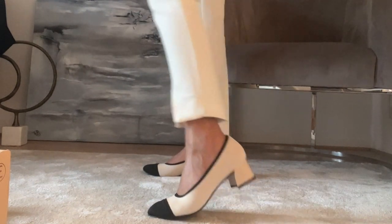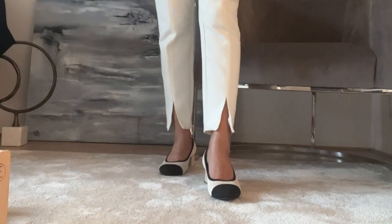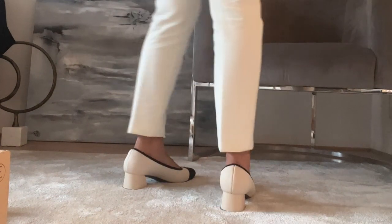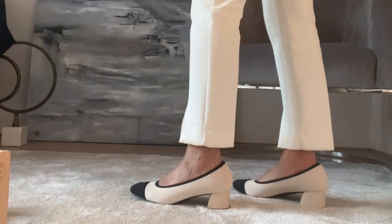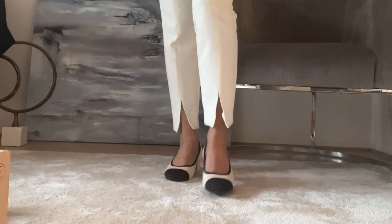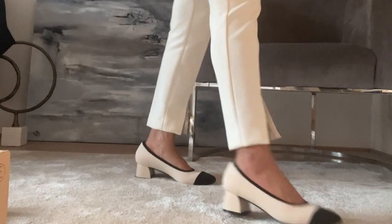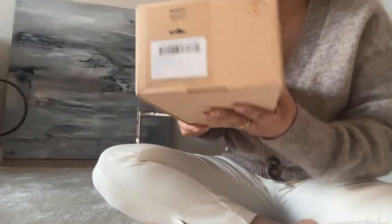There's no squeezing in the front of the toe either. This brand has definitely nailed it — the shoes are not only stylish but practical, and they don't look frumpy. On the website, I feel like everybody can find a pair that meets their style. I can't describe the comfort I'm getting, and you don't have to worry about breaking them in either. These also come in a black base with cream toes, but I felt this colour is a little more classic.